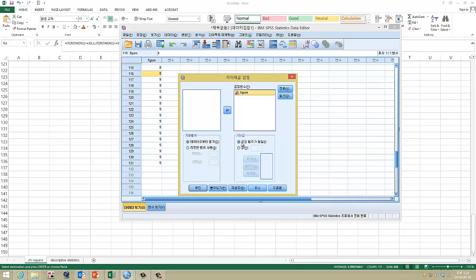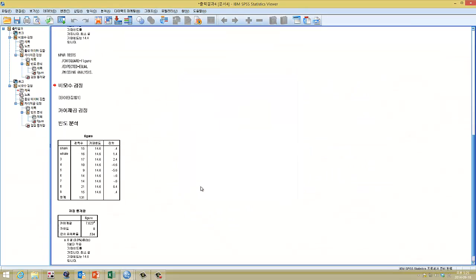The first option indicates when our expected ratio is 1 to 1 to 1 to 1, and you can select the second option when your expected ratio is not 1 to 1 to 1 to 1, but like 1 to 2, 1 to 3. Okay, so in our case, we want to compare our observed ratios with the expected ratio, which is 1 to 1 to 1 to 1, right?